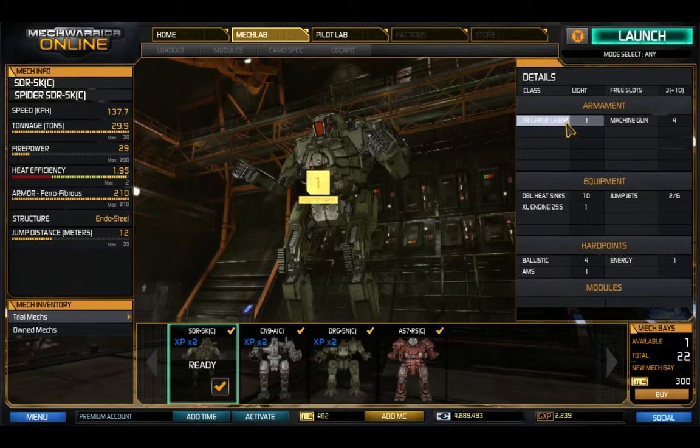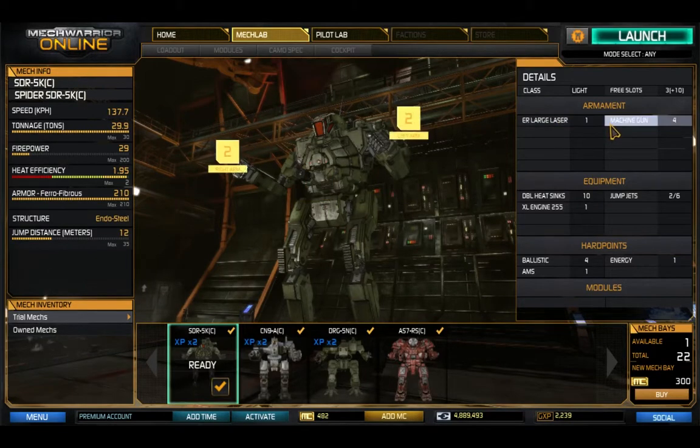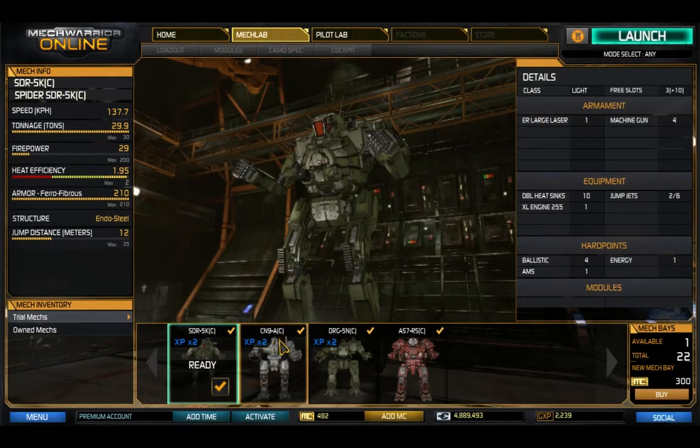With the ER large laser, you could hang back, get a few good shots in on the enemy mechs, and then once they're out of armor, try to run in and just get shots off with the machine guns. The machine guns will do nothing against armor. They just don't do any damage. But against unarmored opponents, they can do some crits and things like that. So you don't want to use them on armored opponents. Soften up with the large laser, just run around, harass them.